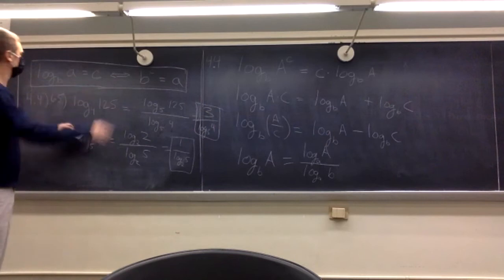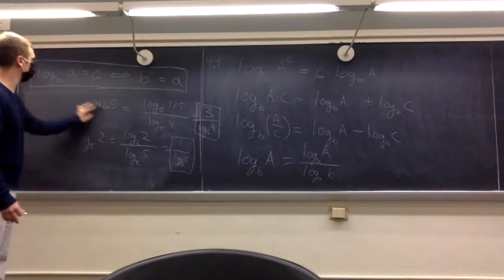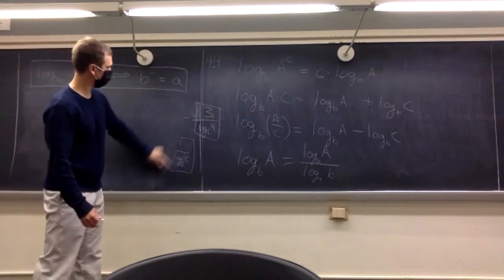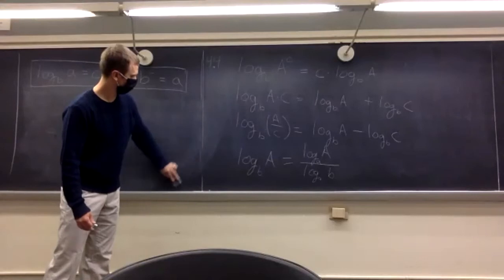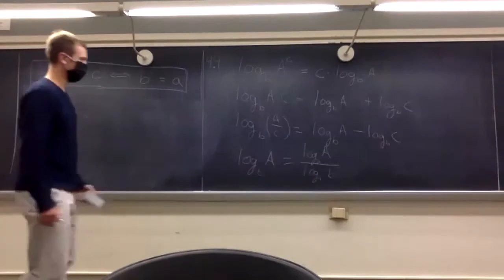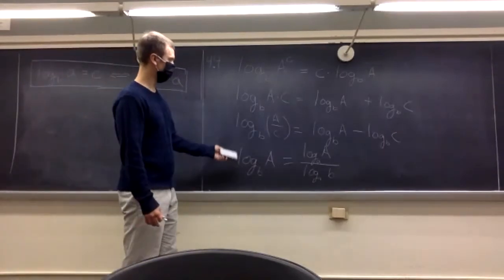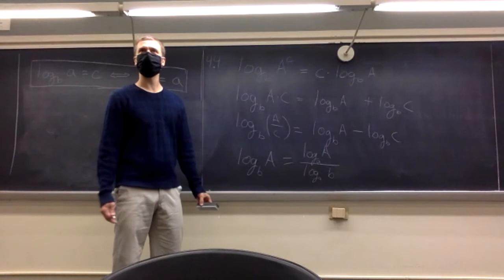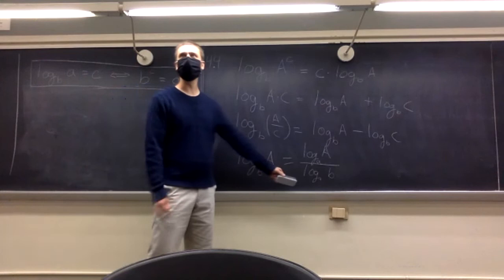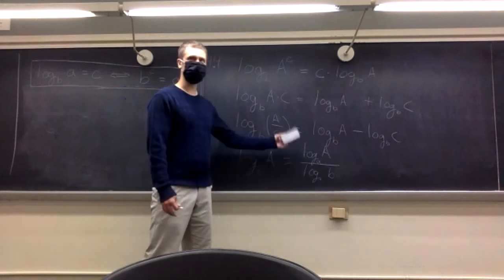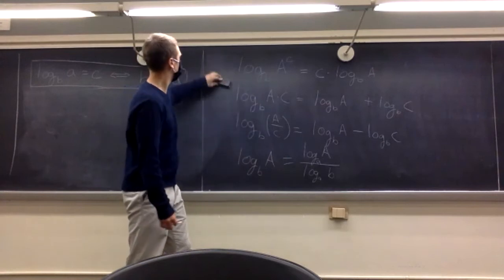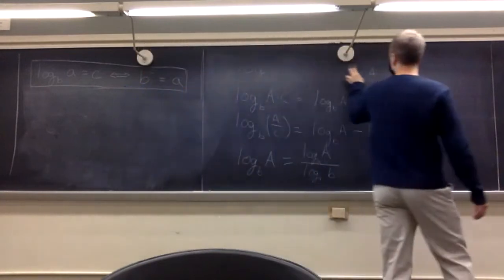I think all these rules come pretty naturally since we nowadays, after having practiced them a lot and a lot and a lot, but the change of base formula still trips me up. I can never remember what it is. It's useful, but to me it's still something I just look up, right? If I need it, I'll be like, oh, I don't like this base of logarithm, I need a different one. If I don't remember it, I'll just look it up. These things happen a lot more often when doing math.